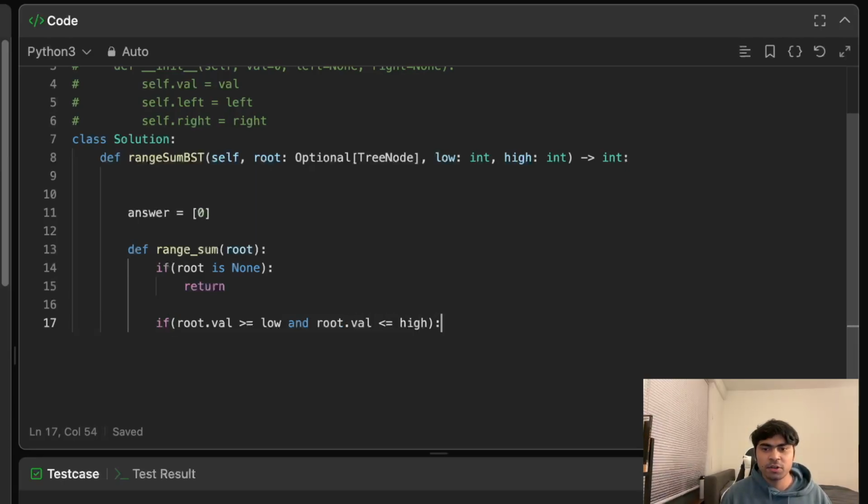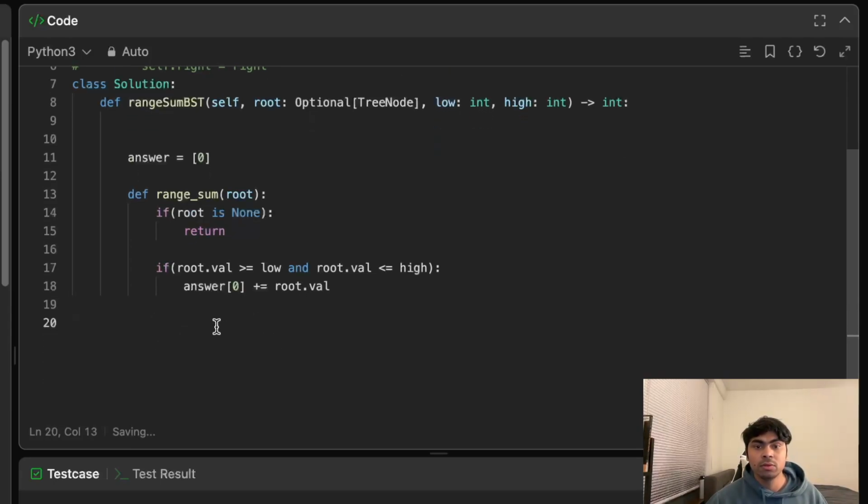If you're a Hindi speaker, you would know what raat is. Why I'm saying that? Then what do you want to do? You want to add it to your answer. That is root.val. Now let's do the pruning. How?